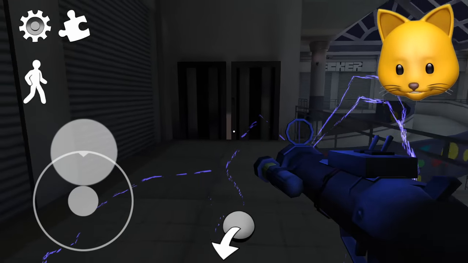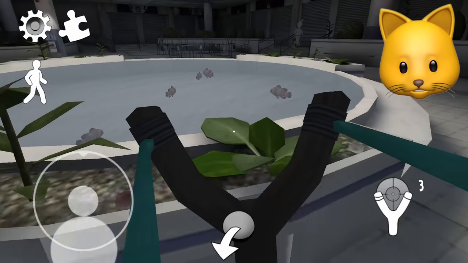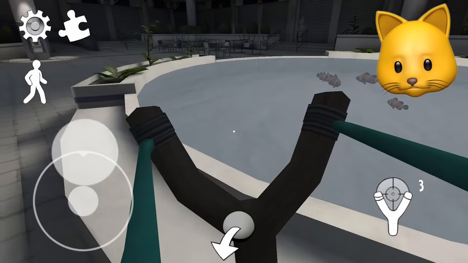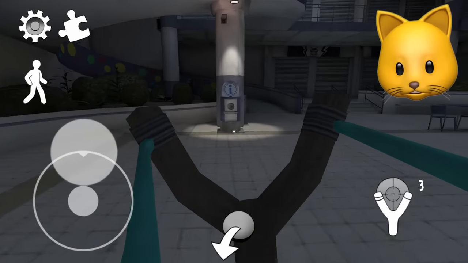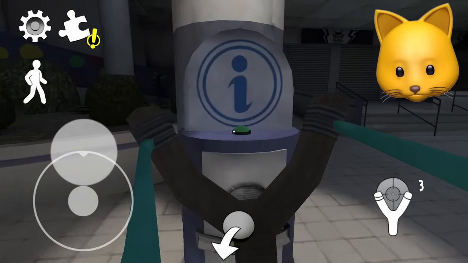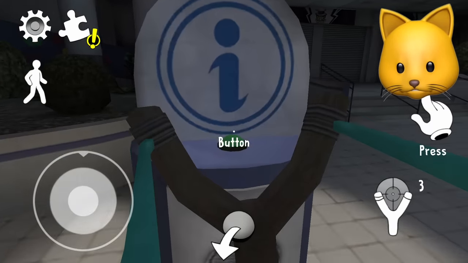I thought I had started off with an amazing weapon. Oh, maybe it's something to do, oh, nope, don't do that. Oh, he can't even hear it. I thought he hears everything. I thought maybe it had something to do with the fish, but it doesn't. Information kiosk. Can we press it? Yep, press the button. Wait, what?